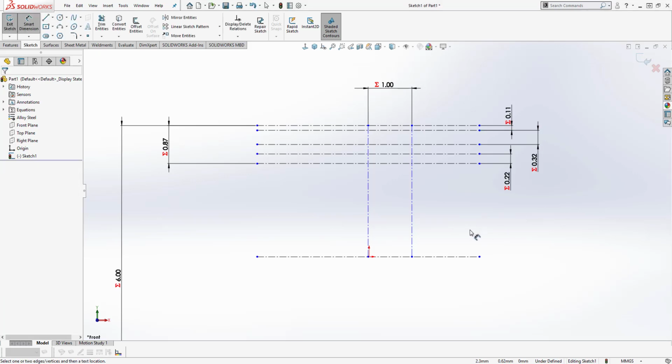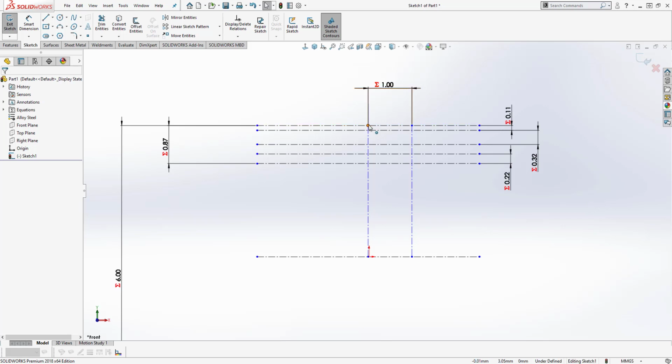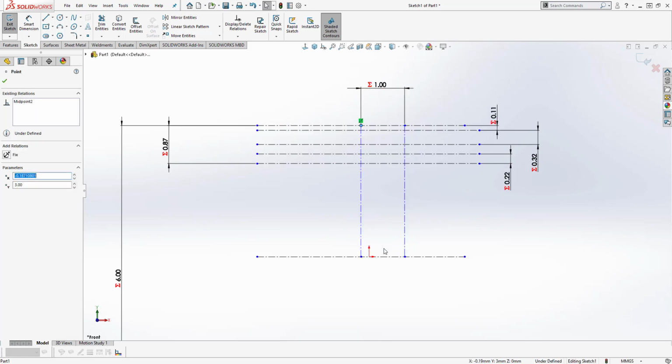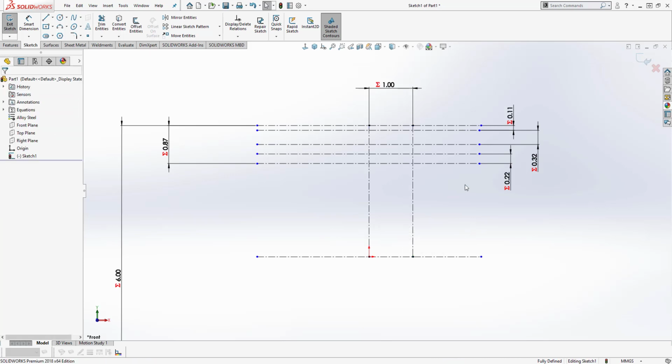Then we constrain this to here. Everything is constrained already, so we have the variables that we have created.